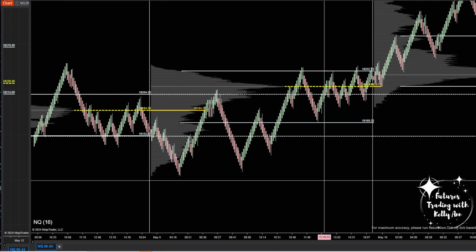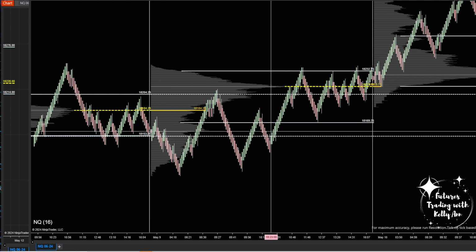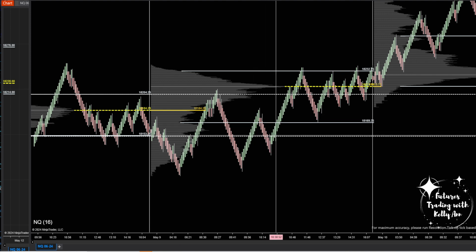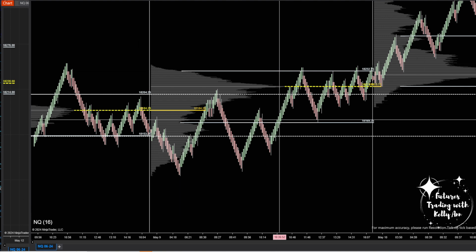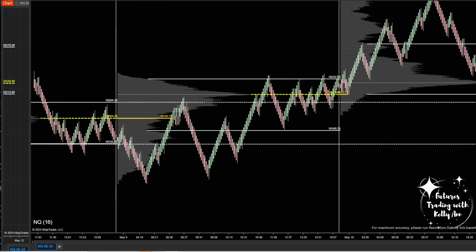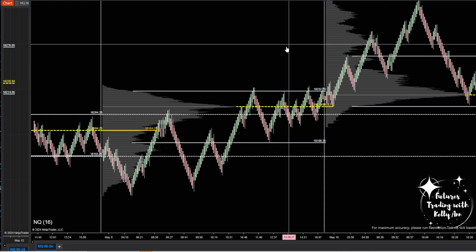So you could take the first couple rotations, but I like to wait till we cross above it, and I try to get in with a retracement, and I use a small stop. I'd rather just take a small loss than a big one. I'd rather get stopped out a couple of times versus one big stop out. So I use volume profile to help me identify the trend.